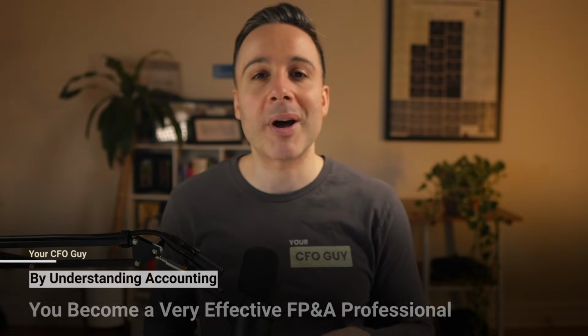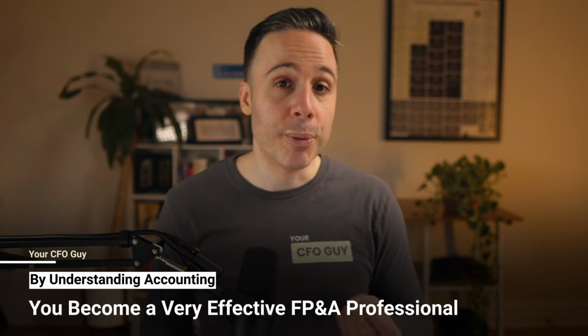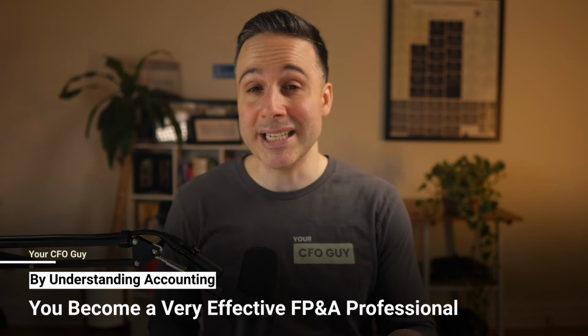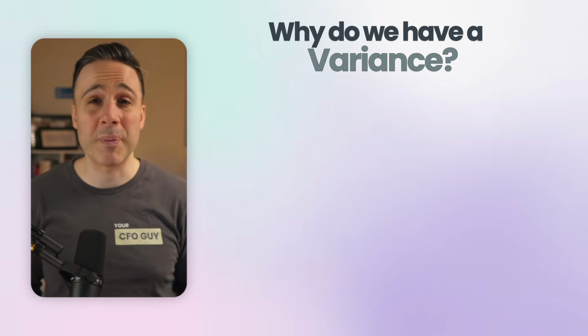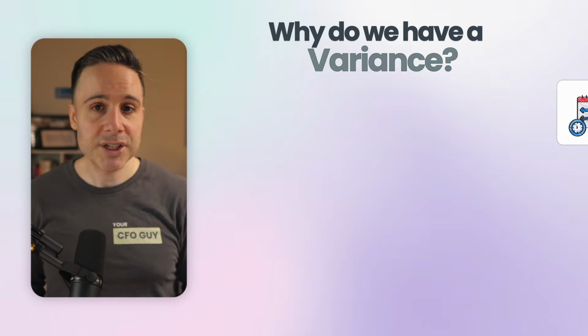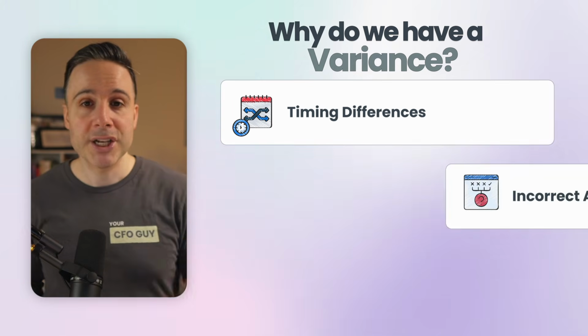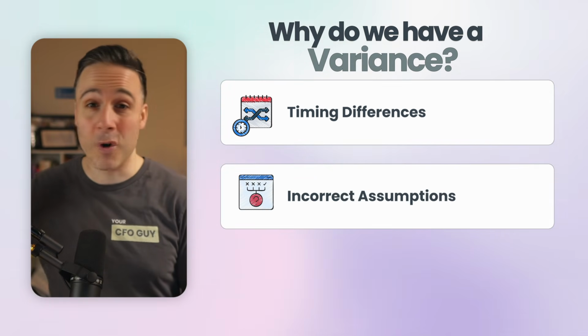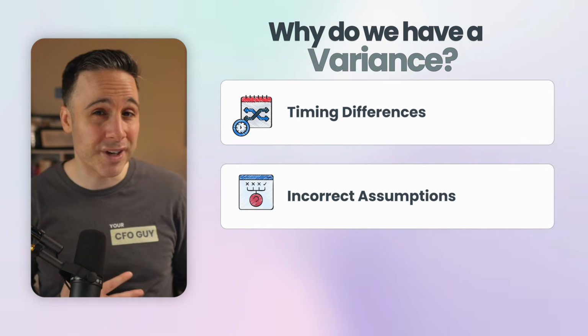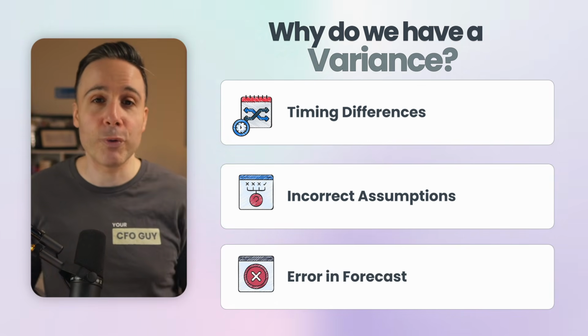The more you know about how financial statements are produced, the more you can speak to the variances and ideally plan for a correct future. I'll then study what our assumptions were when we prepared our forecast for this account. Is the variance because of a timing difference that's going to reverse itself in a future period? Is the variance because our assumptions were overly aggressive or maybe too conservative? Or did we have an error in our forecast?